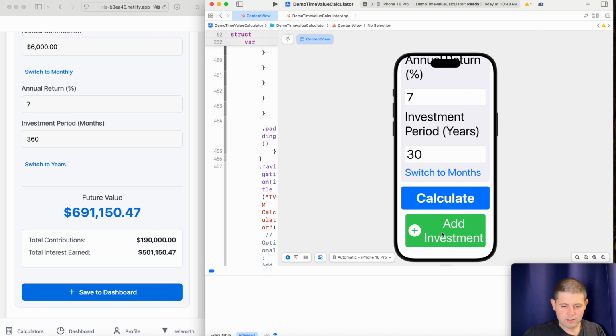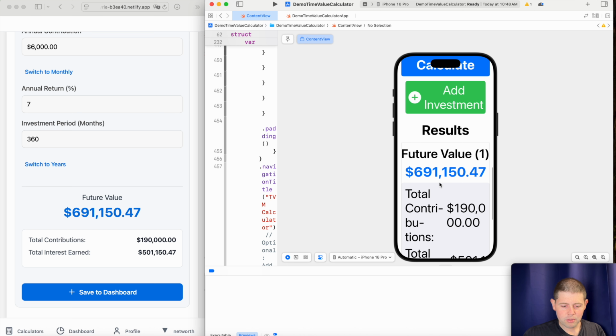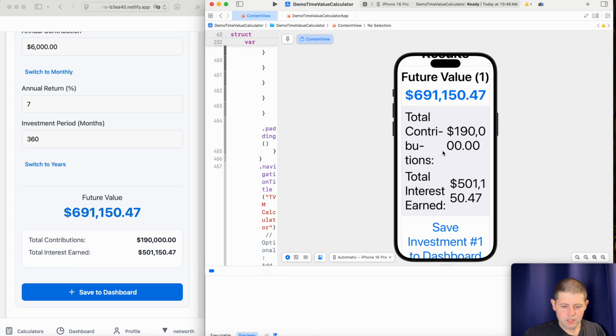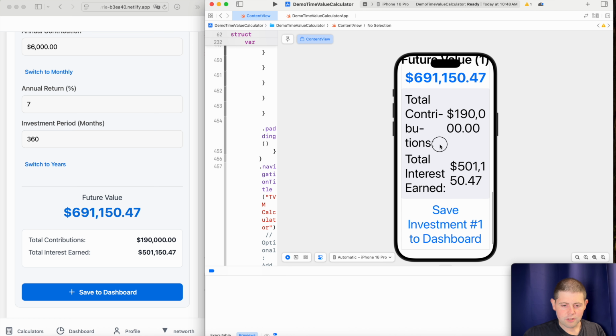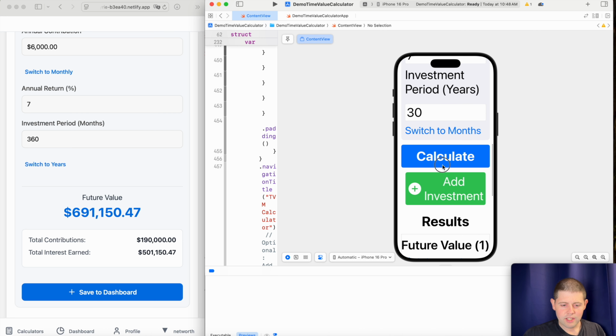And our add investment button, okay, that's a little bit off, but not too bad. So we just click calculate and let's see if our results line up. I was worried about this a little bit. This is a pretty common mistake for a lot of developers, and looks like Gemini made the same mistake. It's better to break this into 2 lines than it is to have it side by side just for accessibility's sake.